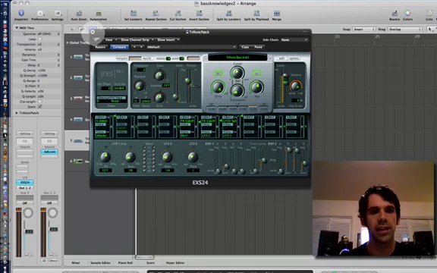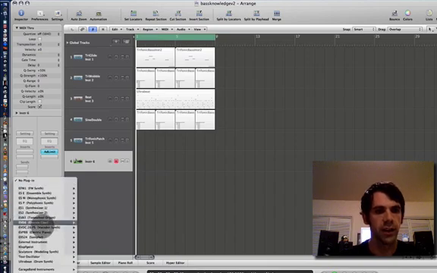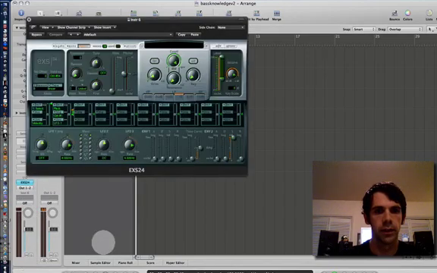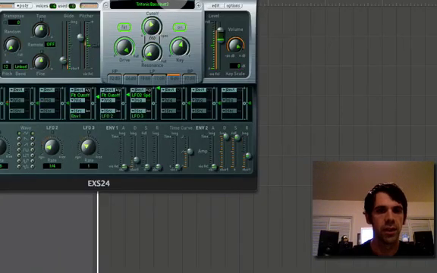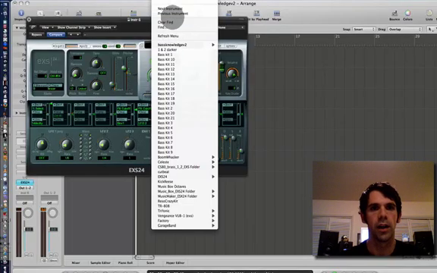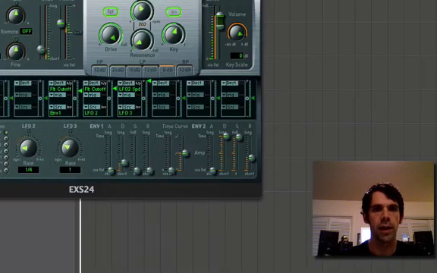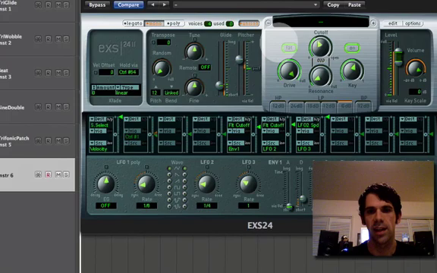So what I can do, this is sort of a funny little trick, is copy this patch here, and open up a new EXS24 on another instrument track, and paste. So it's just the same settings that I had, but instead of having the instrument here, I'm going to set this to no instrument. When I set it to no instrument, it's just going to generate a sine wave, but notice it kept all my modulation settings. So I still have the filter on, I have the filter drive that's saturating the sound a bit, but it's just going to be a sine wave going through that.